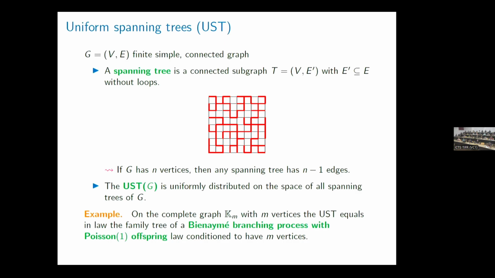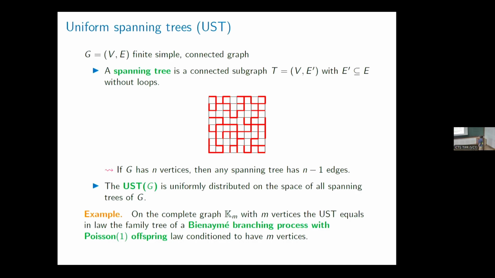And that means in particular that if the graph has initially n vertices, the uniform spanning tree has n-1 edges. So if you have not seen this, this is very easy to see. Just think of any arbitrary point as the root, and then every vertex has an edge pointing towards the root except the root itself, and this way you have this one-to-one mapping which counts in the end n-1 edges. A uniform spanning tree, as the name is suggesting, is just the uniform distribution on the finite space of all of the trees spanning this graph.